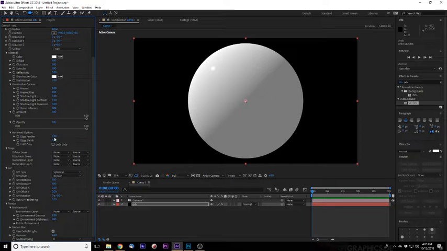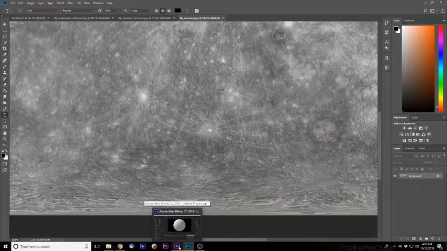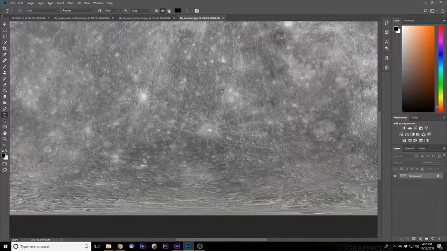I don't see it. Okay, so we're gonna have to create a bump map. So if you don't know how to create a bump map and you don't have Crazy Bump, I have Crazy Bump, but they won't email me back my login requirements because I've changed so many PCs and I don't feel like spending $50 to buy it again.